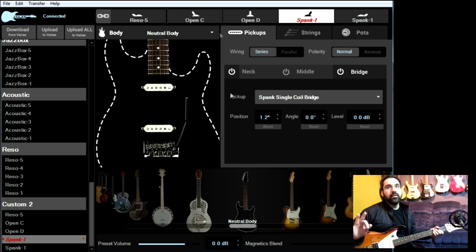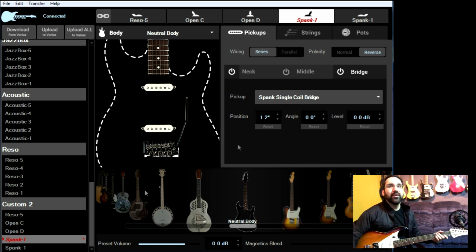That sounds okay, but it's not there yet because I have to reverse the polarity. So now the reverse, it kind of sounds funny, but once we get it through the distortion and everything, it'll sound different. Alright, let's stick with that.